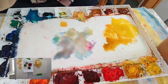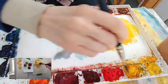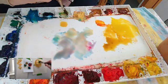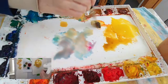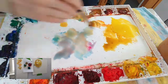But I'm not changing my original recipe in any way. All right, now I'm realizing that in my ball, there's the Naples yellow going in. And I'm realizing I don't have as dark as I want on that ball. It's all too mid-toned. So I already know what to do.